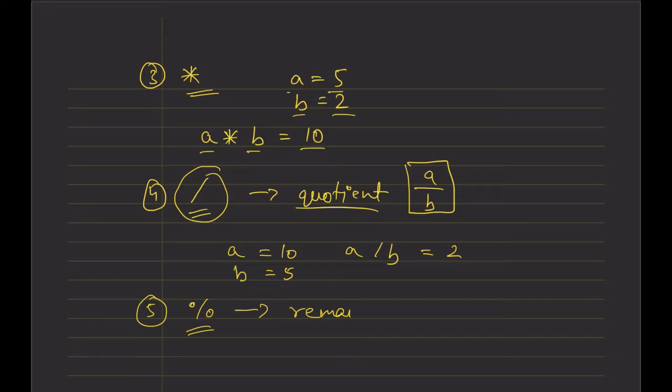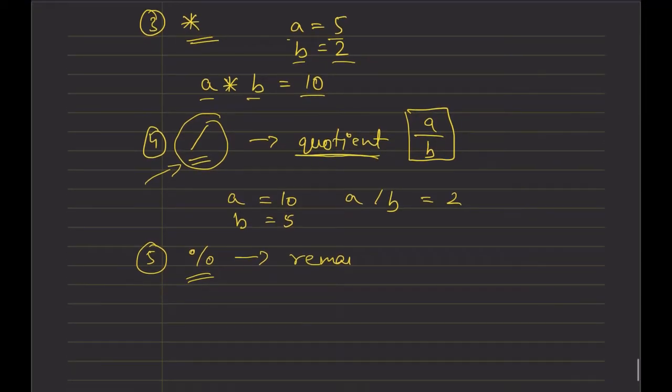The division operator is used to divide 2 numbers. But technically it does not just divide 2 numbers, it gives you the quotient after the division happened. So if I divide a and b, the quotient I will get will be the result which will be provided by this operator.